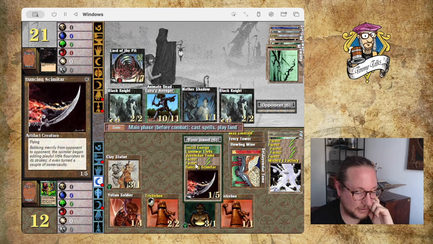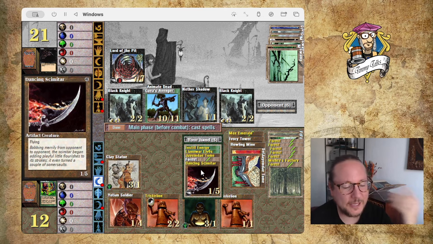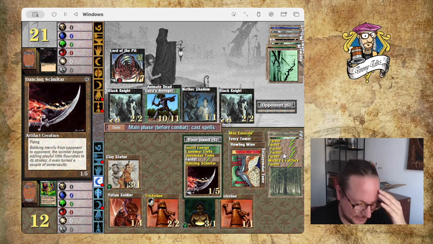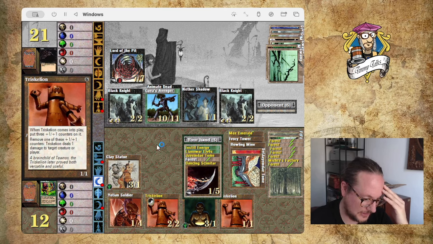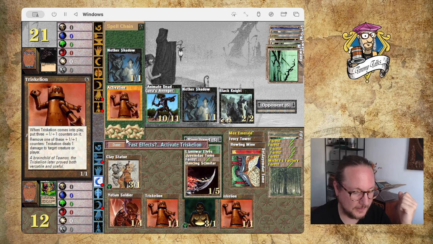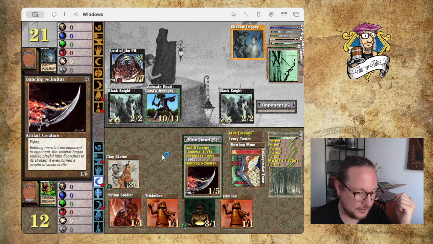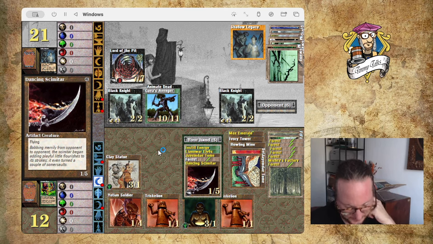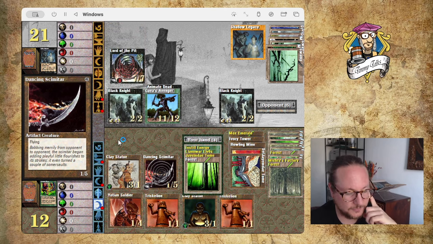A Dancing Scimitar. Okay, that's a blocker, right? Why am I playing out this forest? I need life gain. You know what I'm going to do? I'm going to kill the Nether Shadow, because then he has one less creature to use. I'm going to play the Scimitar. I mean, the Scimitar is a 1/5, which is relevant, I feel.